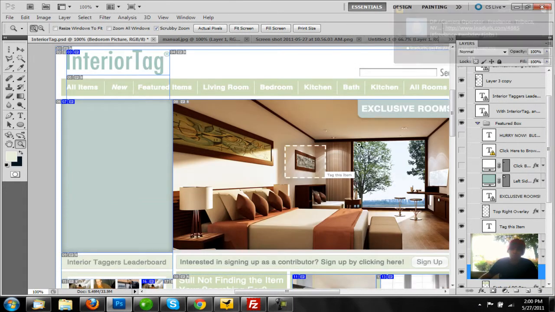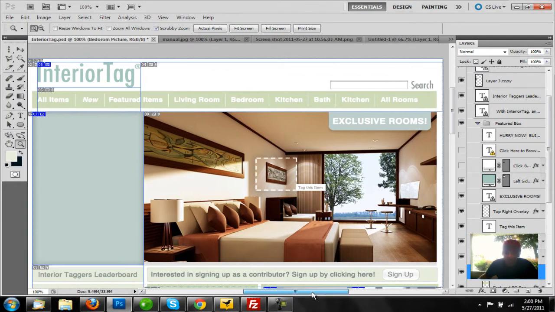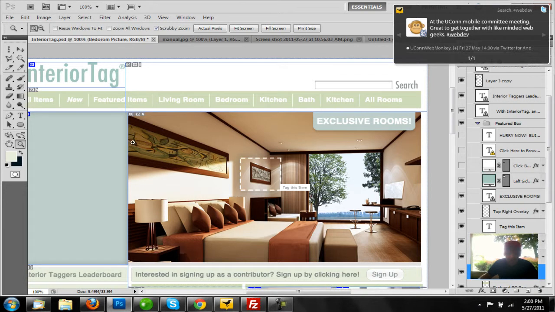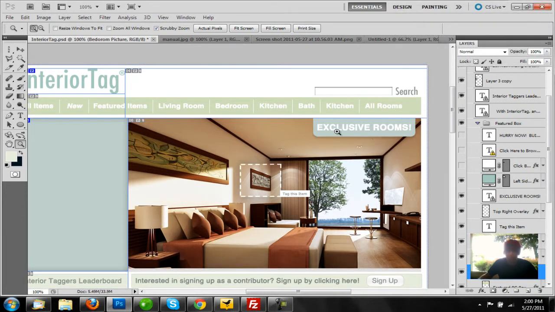Well, actually, I take that back. I skipped over this because I didn't want to mess too much with the layers. So we need to get this image right here. And in order to do that, I want to get rid of this. This needs to overlay it.